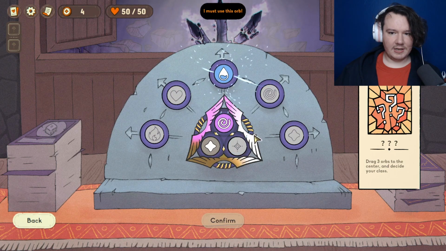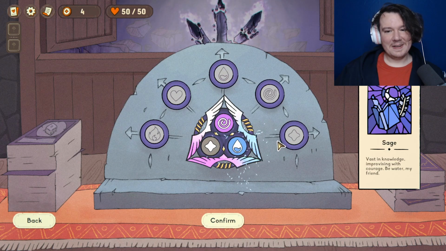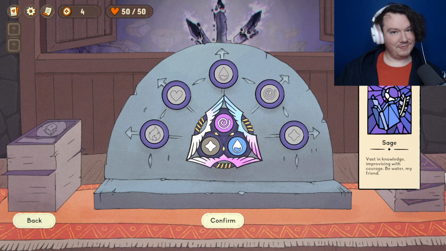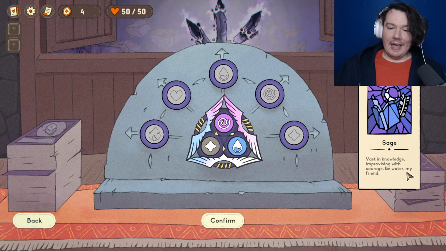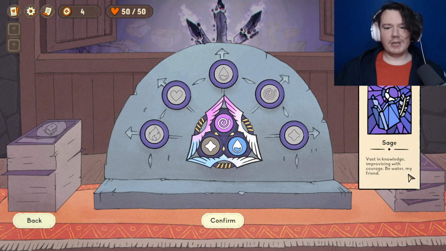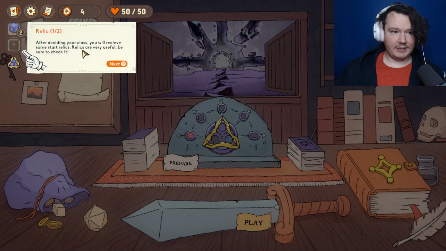What if I don't want to be a sage? What if I want to be a question mark? Vast in knowledge. Big brain. Improvising with courage. Be water, my friend. Okay, confirm. After designing your class, you'll receive some start relics. Relics are very useful. Be sure to check.